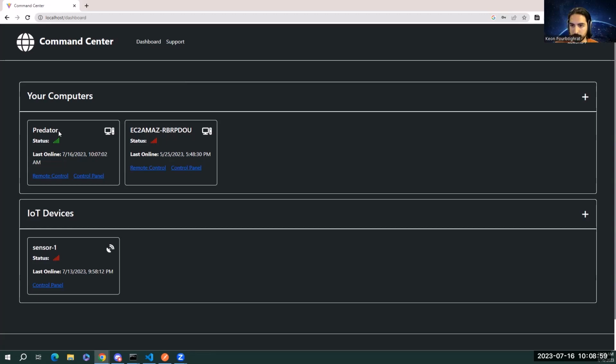So I'm going to go to, so this is my personal computer. This is the computer that I'm currently hosting the Zoom from. Does this have a voice connected feature like, hey Siri, connect to Predator computer, something like that? Oh, like a voice feature? No, it doesn't. That's an interesting idea though.